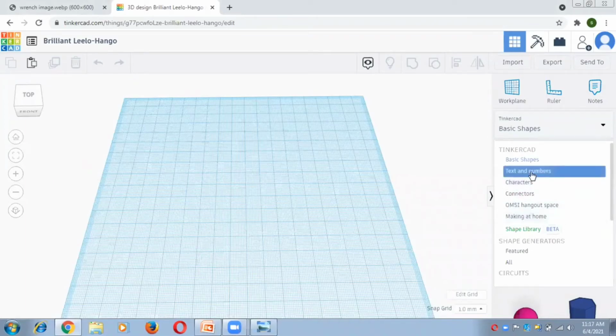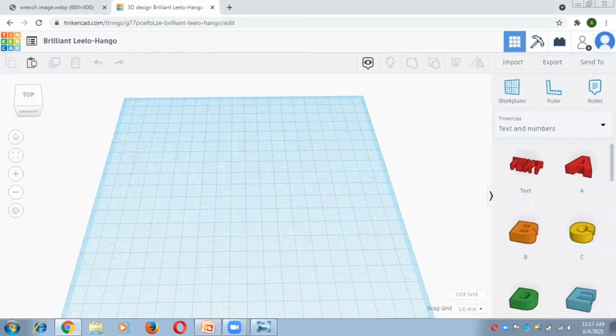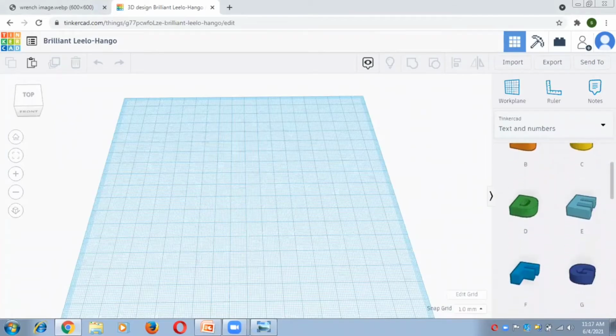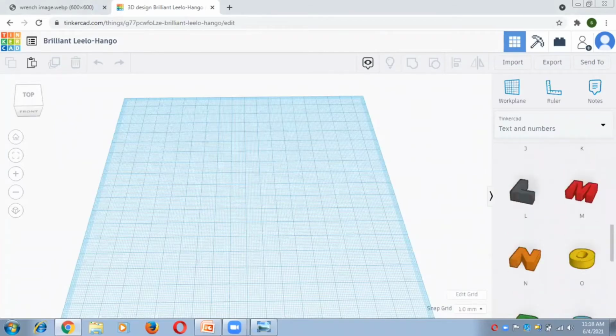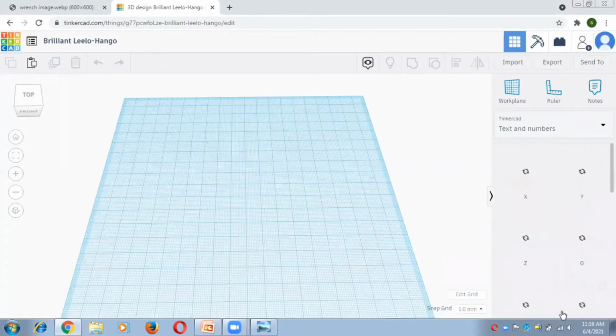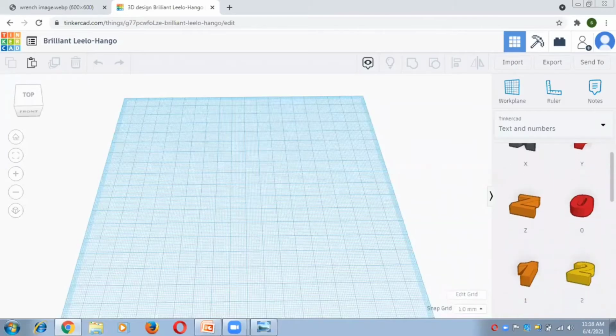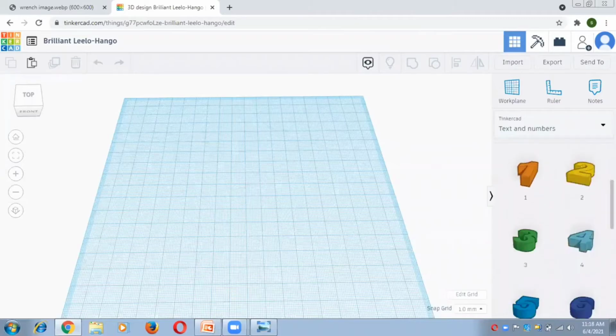So just click on text and numbers, and now you can see these are some alphabets. You can use these alphabets for making your models. And even you can see at the end, on the second page of this text and numbers category, some numerical values and numerical designs are here.